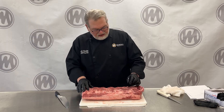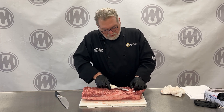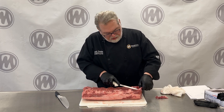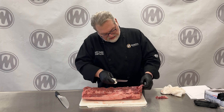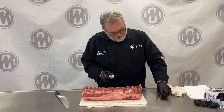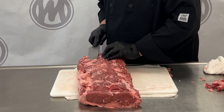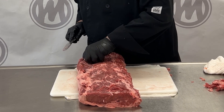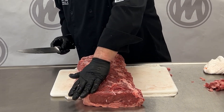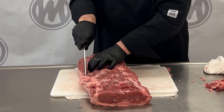If we see anything that we really don't want to eat ourselves, let's take it off. We don't want to strip down too much. You can use a boning knife — whatever. See this little piece here, we're going to take that off; it doesn't look too good. What can you do with those pieces? You can render them down and make a great sauce. I'm going to take a little bit off the tail here — not much — because we're going to trim it afterwards, after we cut our steaks.